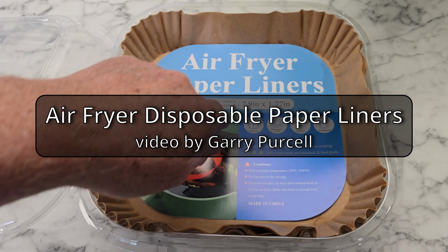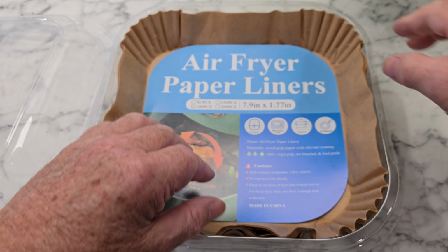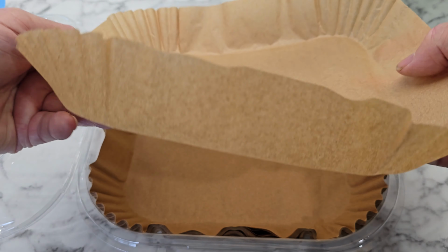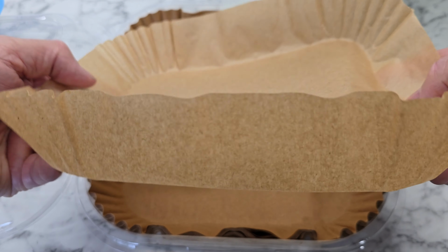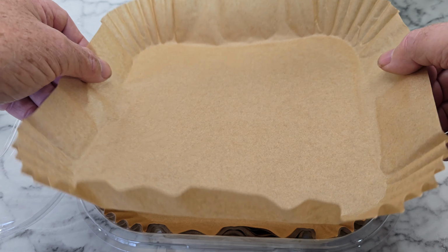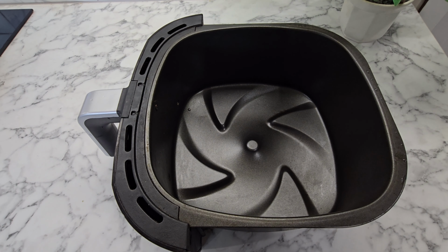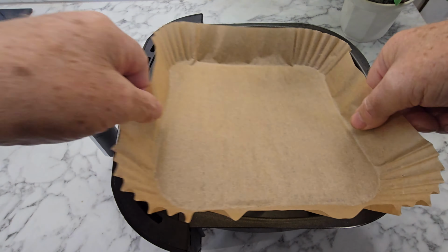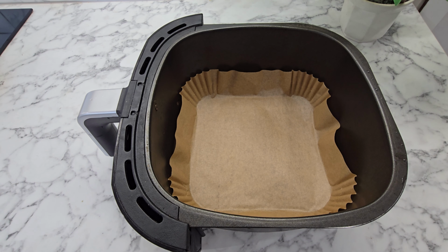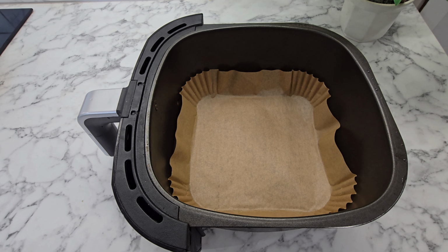Air fryer paper liners, 7.9 inches by 1.77 inches. Not too bad. I'll pop them in the air fryer tray and we'll see what it looks like. I've got my air fryer base there, and the paper tray fits in nicely, so that'll make it very easy for me to clean this unit up once I finish frying in it.